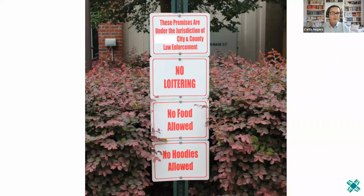That's important. However, when I get to the bottom sign, no hoodies allowed, I think of equity, diversity and inclusion. And I have to admit that when I look at something like this, I think there's a racial bias or some kind of age bias being held, and it doesn't come off that well. Just because someone is wearing a hoodie, what does that mean? So again, thinking critically about how these kinds of signs would make someone feel. I can understand the no loitering and no food allowed, but the no hoodies has a concern there, and it has kind of an edge. Is that somewhere I even want to go inside?